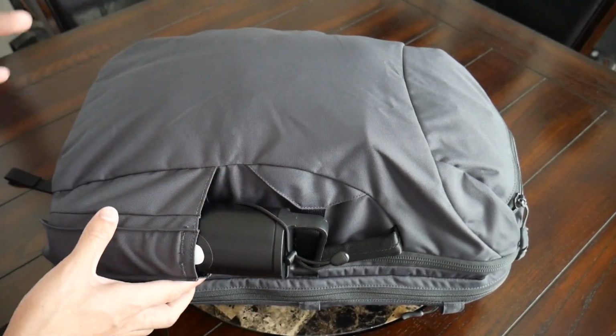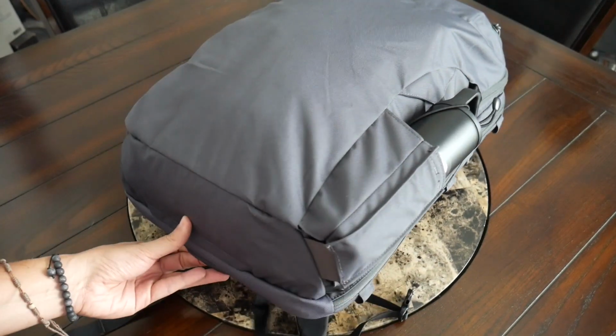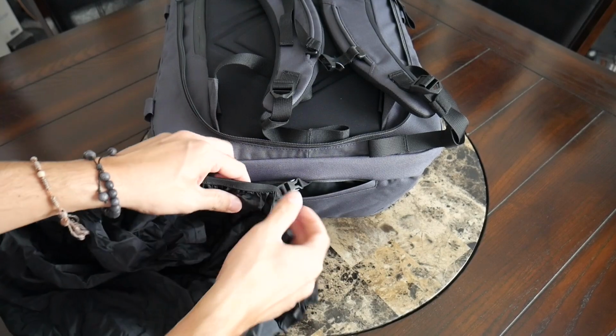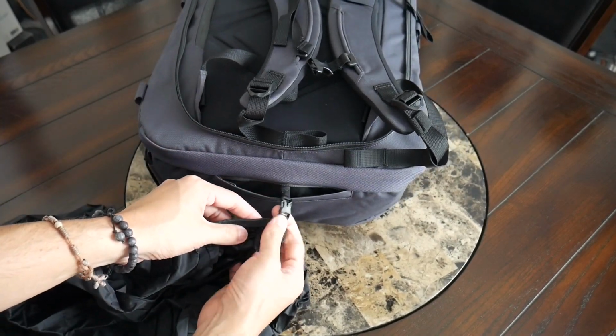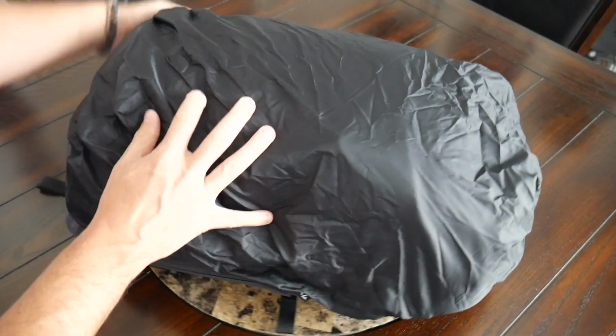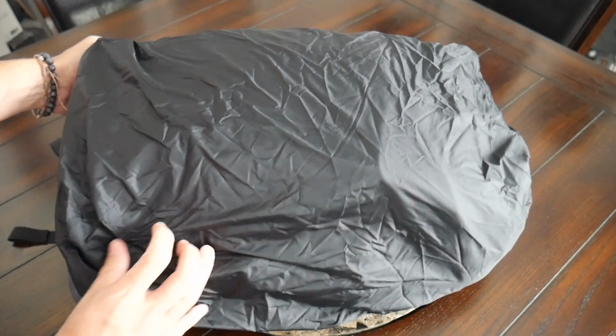And in addition to offering some built-in weather resistance, one of the nice things about Minaal's bags is that they actually include a removable rain cover. It's stored in a pocket on the bottom of the bag, which is a really nice additional feature to have if you're traveling somewhere where there's more likely to be some sort of a downpour. You can take it out and really protect your bag a lot better than it would be without it.